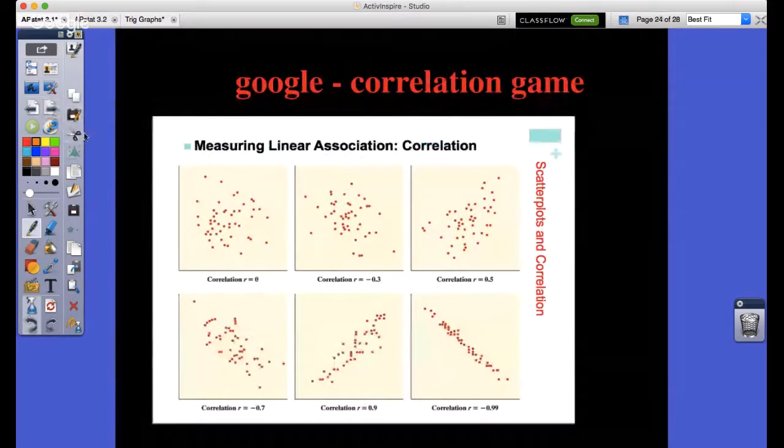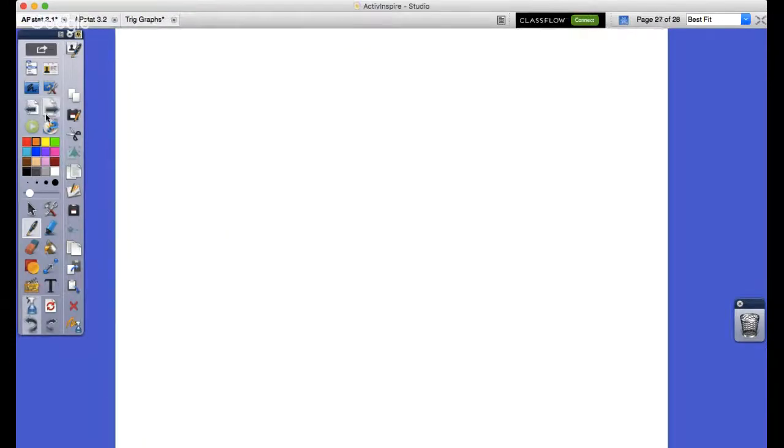This would be a good screenshot to take. This explains the R that's here. You'll see negative 0.99 is not perfectly negative linear, but it is very strong, right? Very strong linear relationship. That's negative, right? Negative linear relationship. Perfect. Okay.